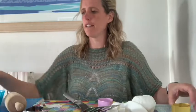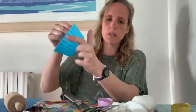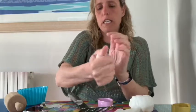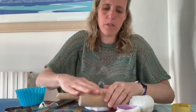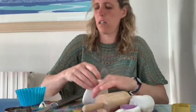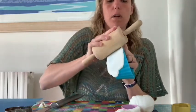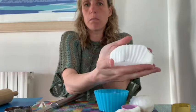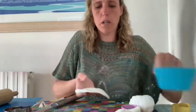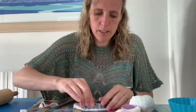Another fun thing: if you've got any textures you can roll out your clay over the texture. I've got a bowl with some ridges on here and I'm just going to experiment. You can try experimenting on different surfaces. I'll roll out my clay and put it over the ridges, gently press it with my rolling pin. When I take the clay off you end up with your pattern on there, and then you can put your shape on top and get a nice pattern.